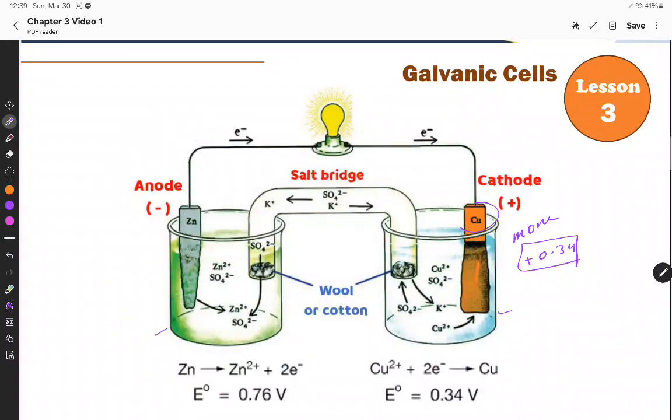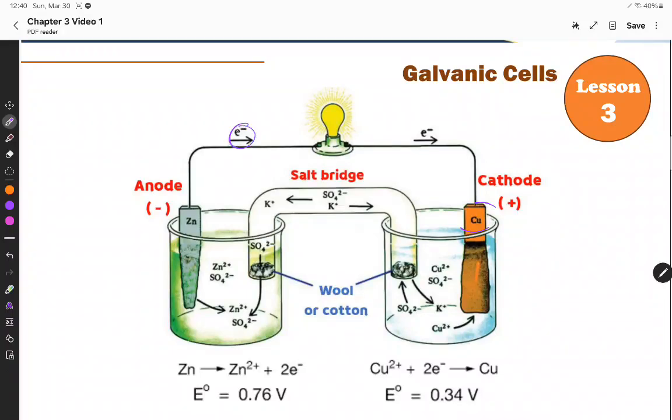Here in this cell we have the zinc as anode and copper as cathode. Between them there is a wire which connects them. Now what is the function of this wire? To connect between the anode and the cathode, in which the electrons will flow. We can determine the anode and cathode from the movement of electrons. For example, in the ministry exam, they can give you two substances and you don't know which one is the anode, which one is the cathode in a galvanic cell.